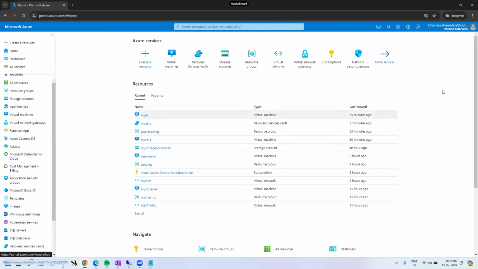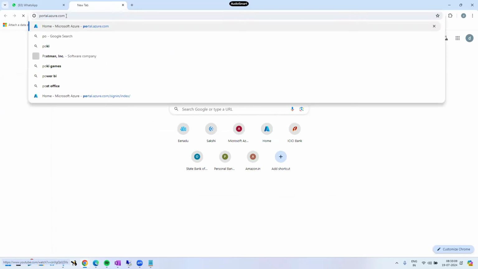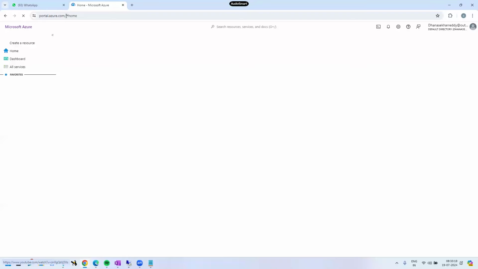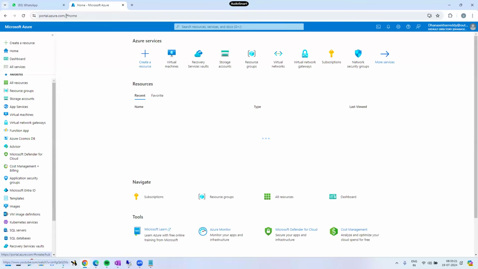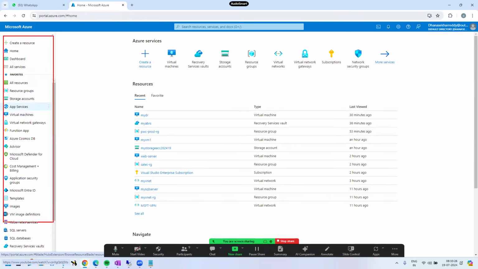So this is the Azure portal. This is how we can access it, guys. Instead of that, you can directly access portal.azure.com. The moment you subscribe for the Azure free trial, this is how you can access the Azure portal. First thing we have to discuss is this option. This we will call a blade.